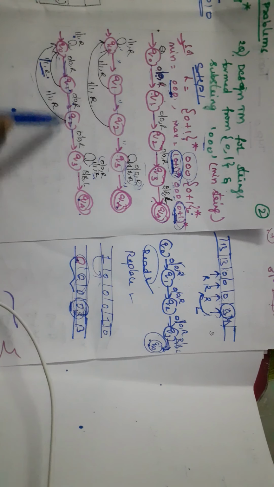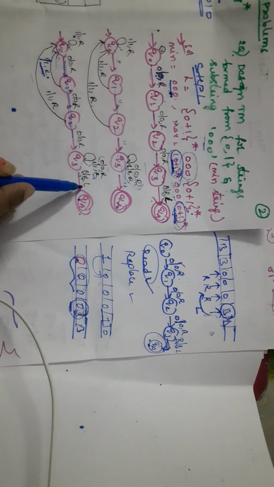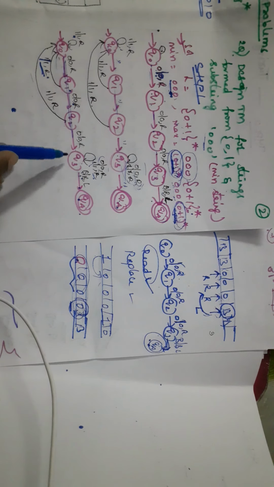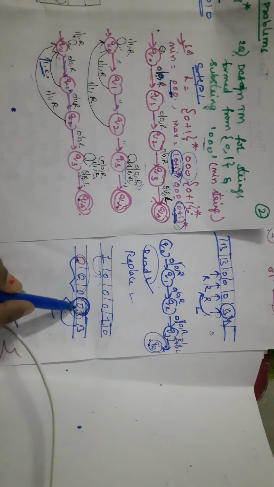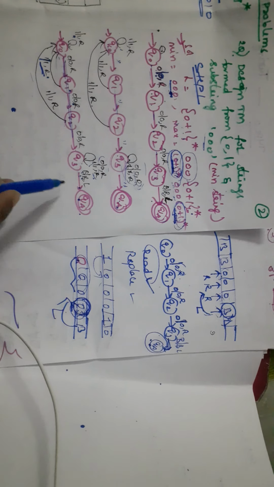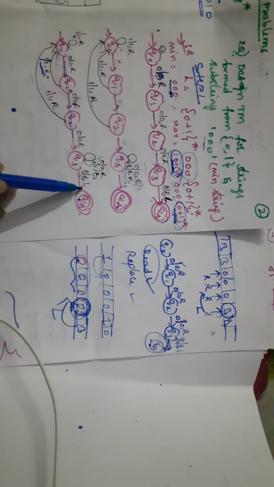After the total string is completed, we go for the blank symbol, and blank is read as it is and it moves to the last input. It comes back, it moves towards the left side like this and it halts. Whatever symbol is there before the blank, whether it is 1 or 0, it moves and it stops. That indication is given using the left symbol L, and then it stops.